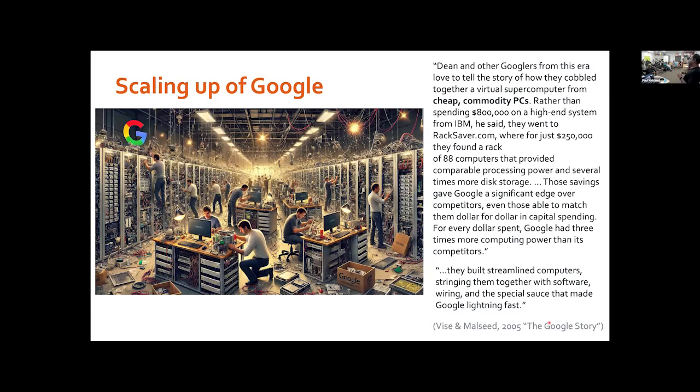They already had the software to handle this. They had replication. They had everything that was necessary to handle this cheap hardware. And this made their costs really, really low. And they were able to scale up to what later became known as Google Scale, right? And which I think still stays today, although it doesn't get as much publicity.